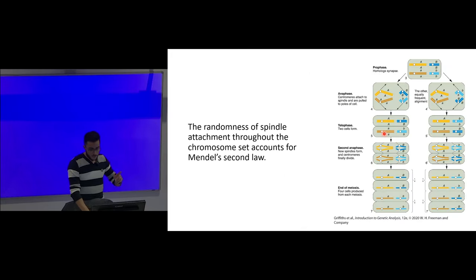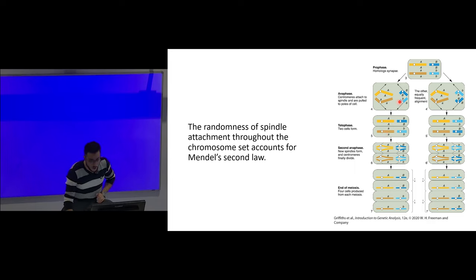Now, the question is how the cell decides which chromosome goes to which final cell. The spindle, this group of proteins that attach to both sides of the cell, makes fibers. The fibers just go and grab a chromosome and bring it. They don't think, I want this one, I want that one. So if the chromosomes are aligned one on top of the other, the spindle can skip this one and grab the other one and bring it to this side. So you can have two different ways of them aligning.